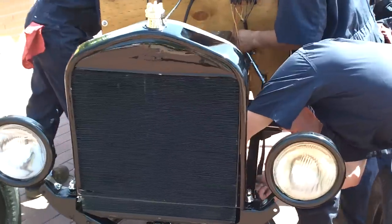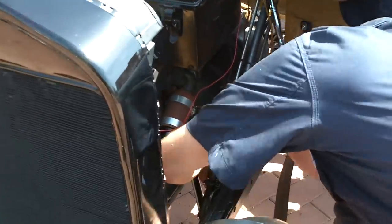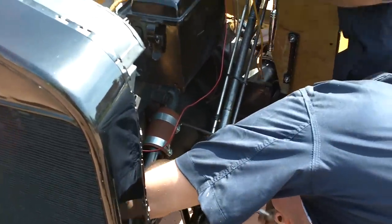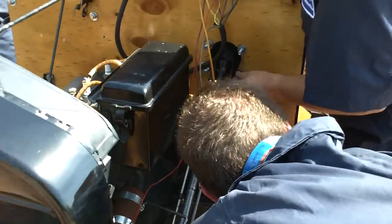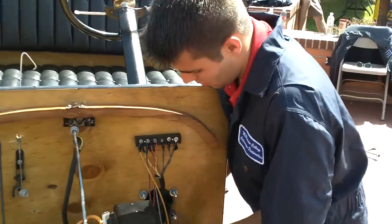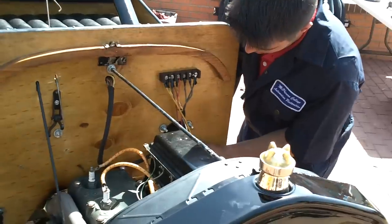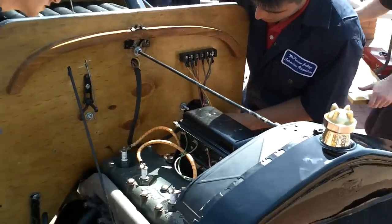And while you were driving, you also had to be conscious of your ignition timing. Depending on your speed, you were also adjusting your spark, your throttle. You'd have to adjust the carburetor mixture, so driving a car took a little bit of effort. Kind of hard to text and drive.